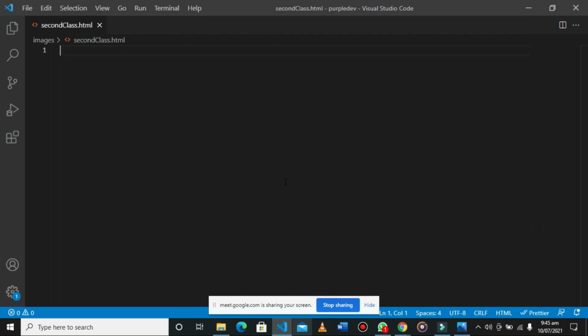What it means is the first letter of whatever it is you want to name is going to be in small caps, while the first letter of the second word you're joining with it is going to be in big caps. You understand? So that's camel casing. That's a convention in web development, basically in JavaScript, but it's something that most developers use in every language. All right, so let's type our structure.